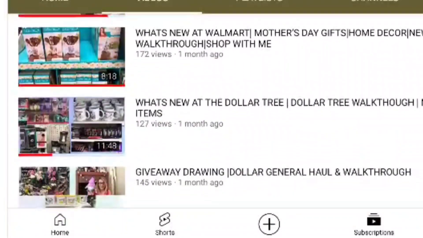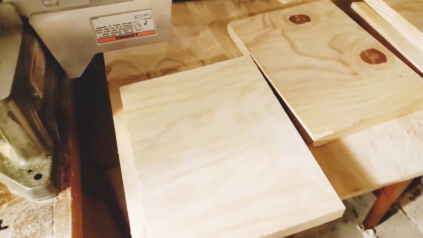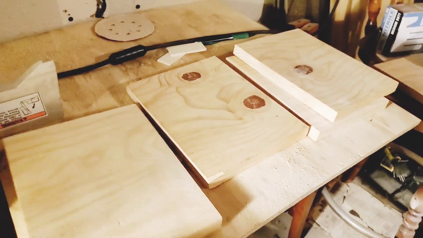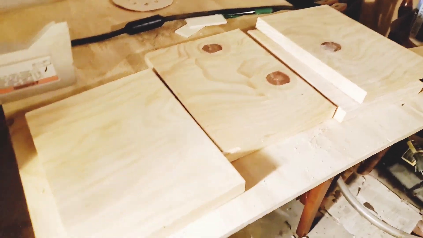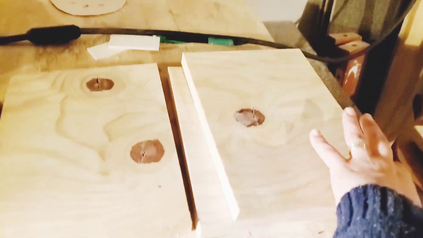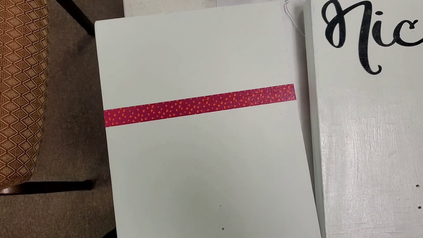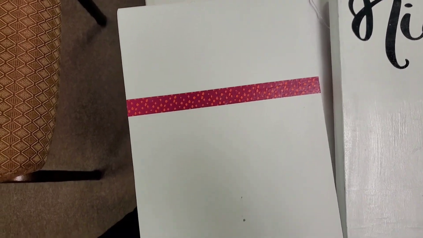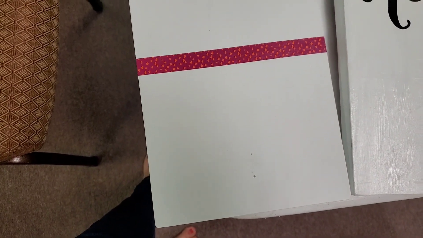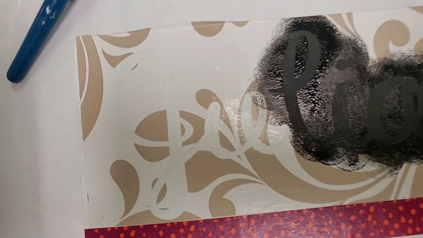On to the second DIY. I am taking a one by ten and cutting it up into seven inches across. These are going to be like wall placards to hang towels on. This is not my original idea—I'm making this for a friend for a housewarming gift. Painted everything white, and then we sectioned off where we wanted to put their names. Of course, I went ahead and put the sawtooth hanger on the back first.